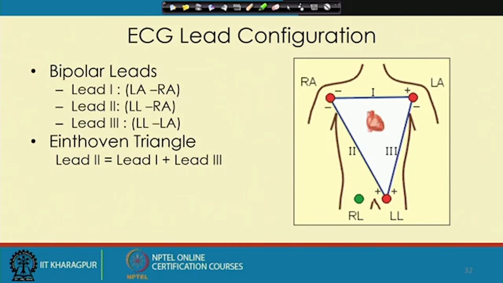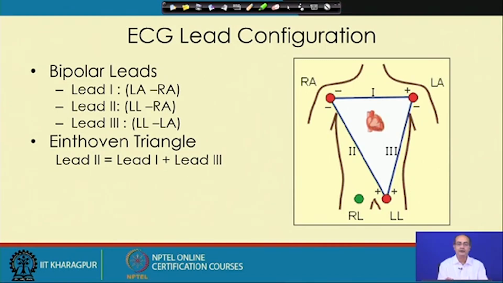The reason is there are a number of configurations through which this signal can be collected. So, today we will learn about the lead configurations, which also determine how the ECG signal will look. Let us first look at the bipolar lead. It is the simple two lead connection. We know that for any electrical potential we need two leads to measure it. That is called bipolar lead, and here we have three such configurations.